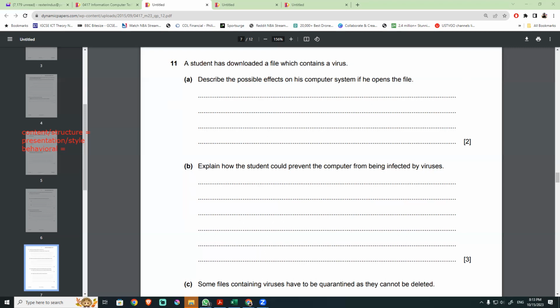He could also not open links and files from unknown sources, meaning do not open links provided by unknown or untrusted people. What else? Do not open unknown websites.